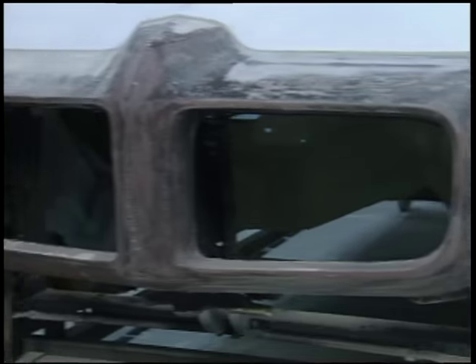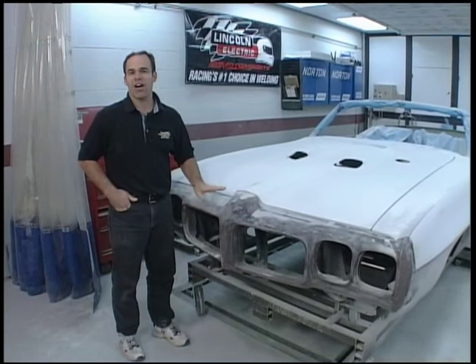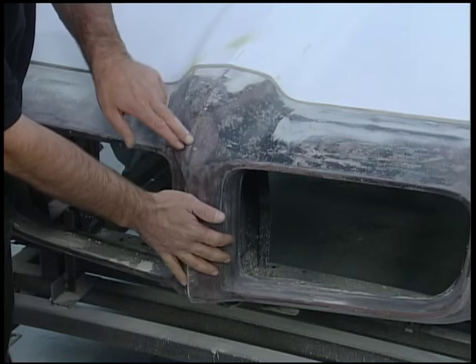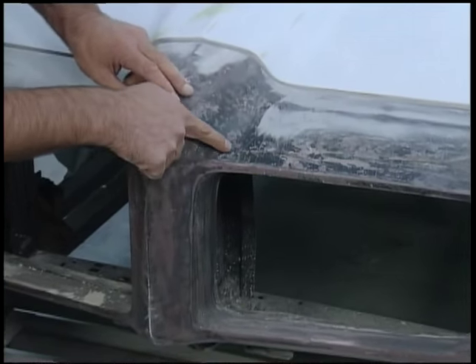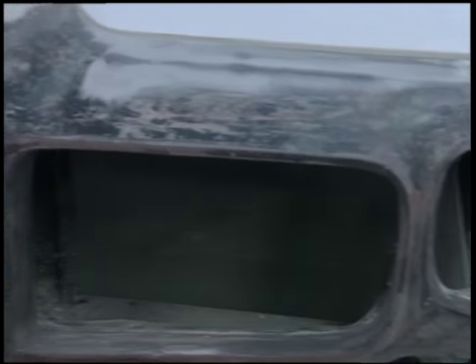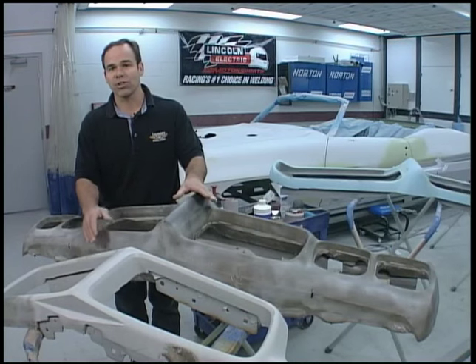One of the unique items on a Pontiac right from '68 on up was this rubber bumper. This caused a lot of problems — if you got a little shot in the parking lot it absorbed a lot of the energy, but the rubber would actually start to crack and the paint would all crack. You can have a close look at this bumper and see where all the paint is cracking, and that's not just coming from the paint itself — it's actually coming from cracks in the rubber.